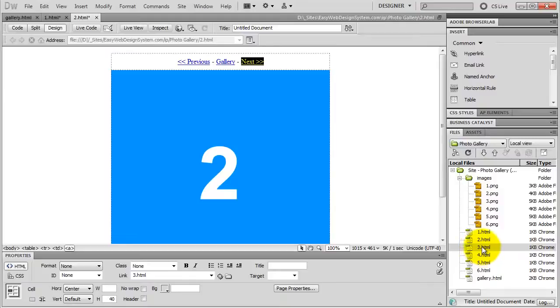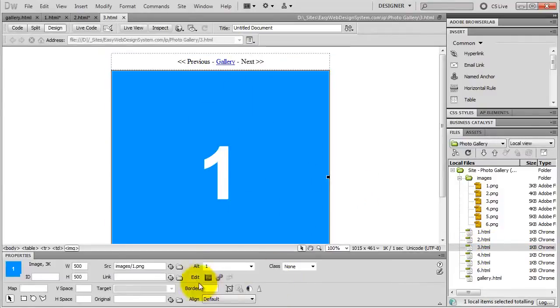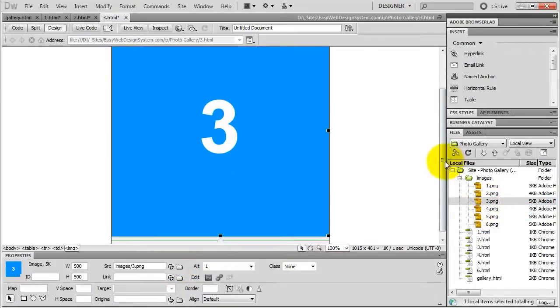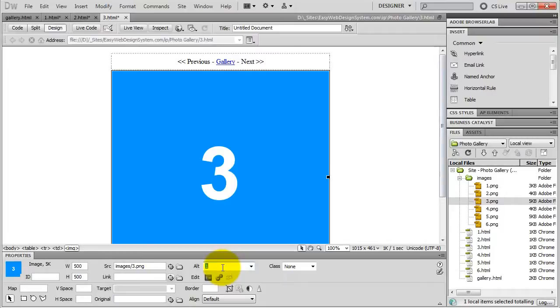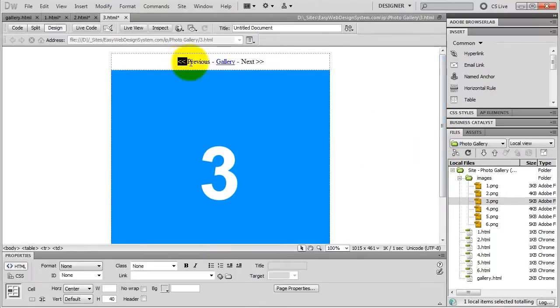I open up page 3. I switch the image to image 3. The alternate text will be 3. And I link previous to the previous page, which is page 2, and next to the next one, page 4.